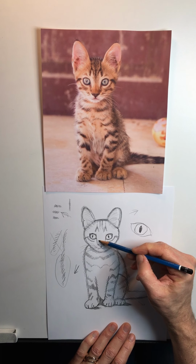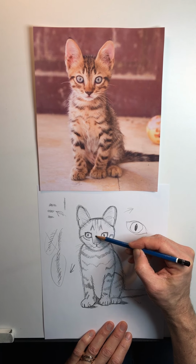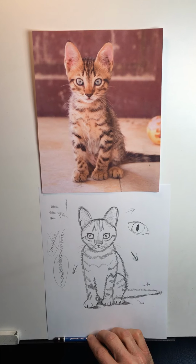And you could darken the nose. I just keep going with this too, don't I? Shading in the nose. It's a little bit darker as it comes up like this. But there we go. We've got our kitten.